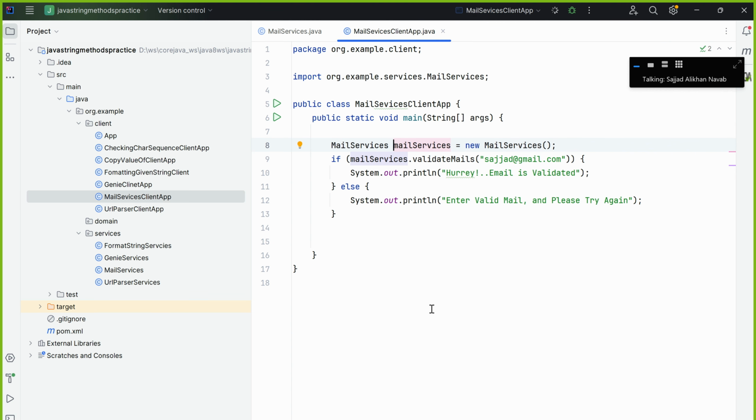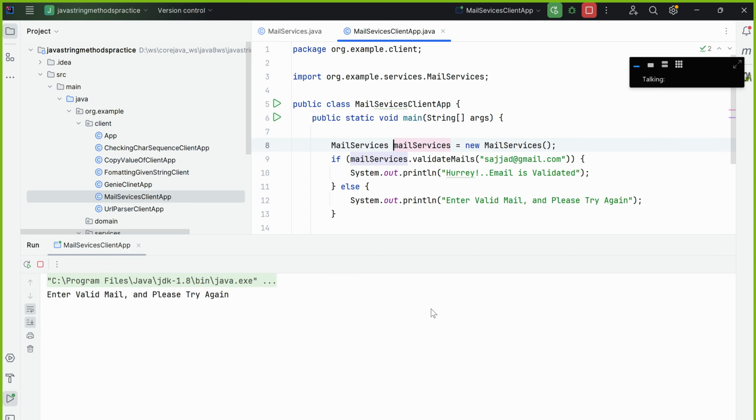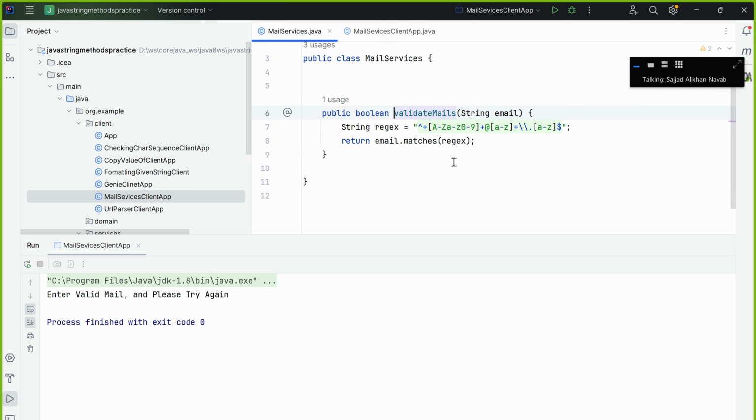Let's run this one. Finger crossed. Let's see. Enter valid mail, and please try again. It is saying that. Okay, so it is not meeting my criteria. Let me check this one again. I started with this and shouldn't be adding this one over here.